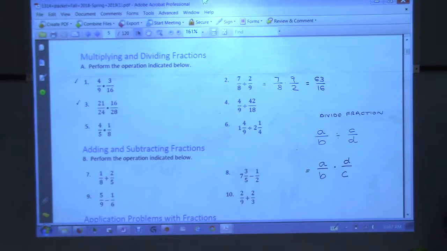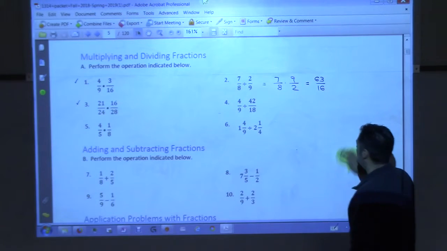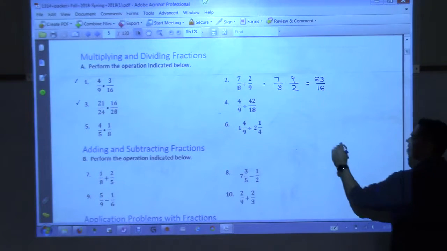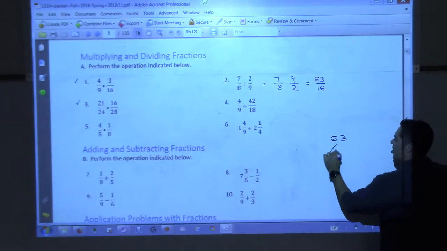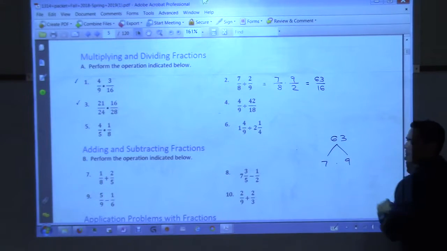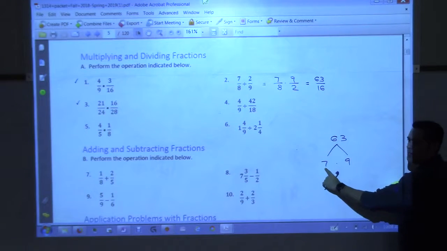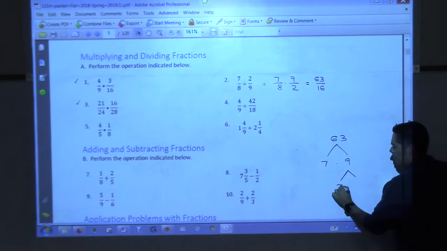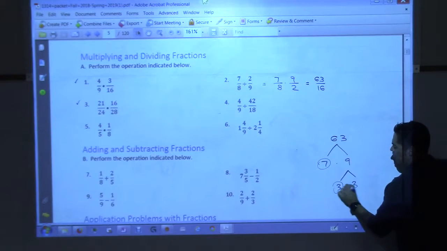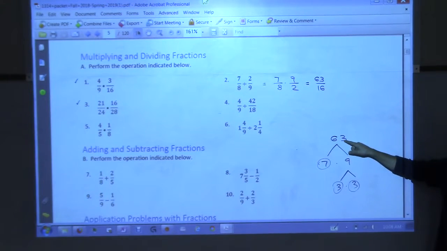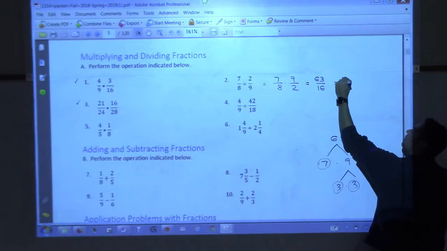Well, to do it, you actually have to do something that's a little tedious, but I'm going to do it and just see if it looks familiar to you. I'm going to take the number 63, and I'm going to do what's called its prime factorization tree. I'm going to break it down. So 63, we got that from multiplying 7 times 9, right? And then you can't break 7 down, because 7 is a prime number. But 9 can be broken down to 3 times 3, right? So if you take 7 times 3 times 3, that's how you get 63. So you can look at the top of this as actually being 7 times 3 times 3.